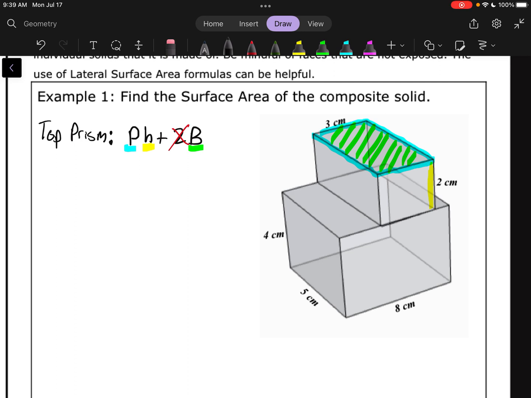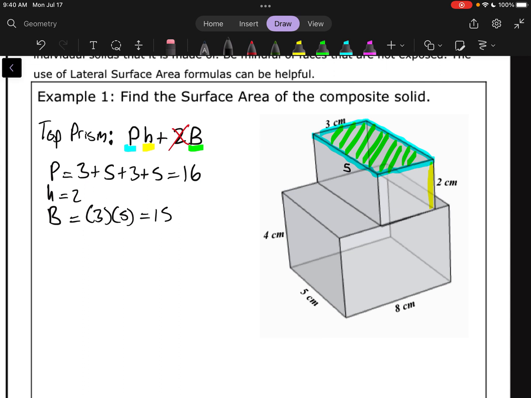So with that in mind, let's figure out what's going on here. For the P, for the perimeter, I would be adding up 3 plus, see how we've got this 5 down here, which would mean that this is 5, which would mean this is 5. So all the way up to this part would also be 5. I had to do a little searching to find out what that side would be, but that's 3 plus 5 plus 3 plus 5, which would be 16. We already said that our H is 2, and our B, the area of the base, is that rectangle, which would be 3 times 5, which would be 15.